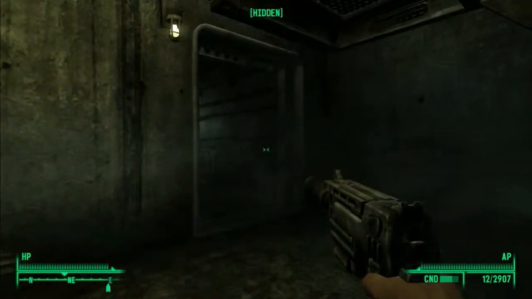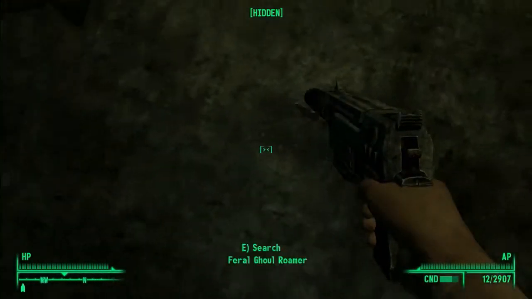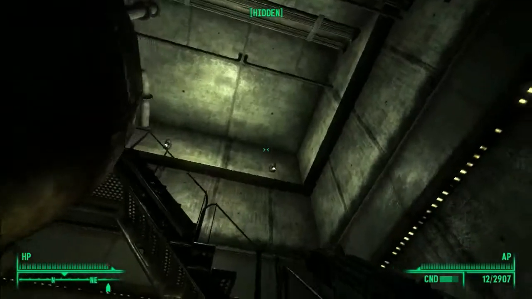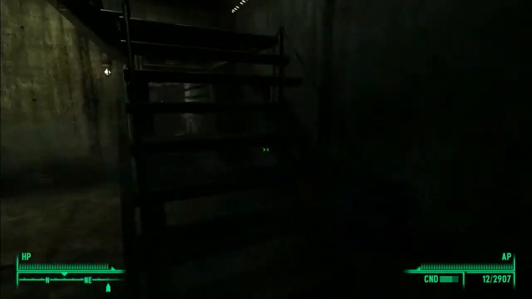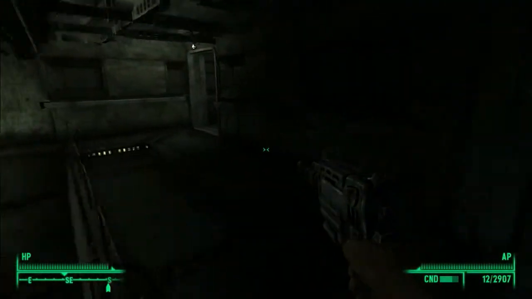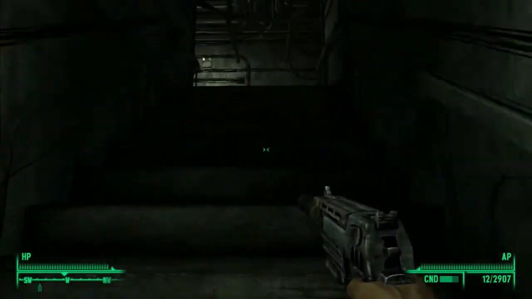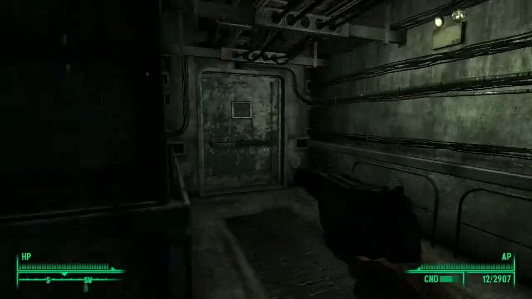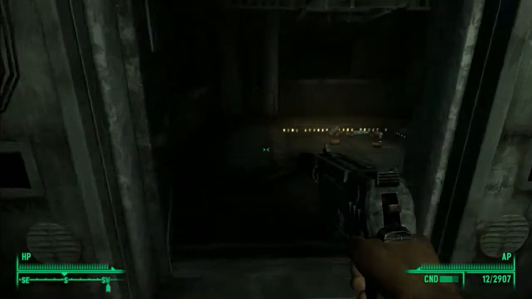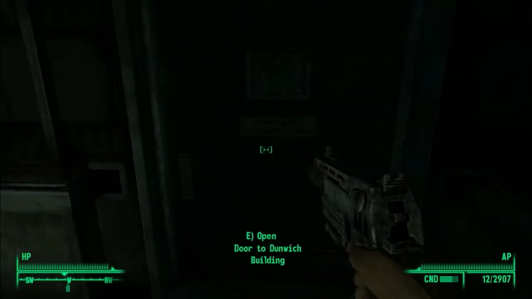Alright, I can go up or I can go in here. I always love it when they give me a choice of ways to go. Take three bottle caps from his cold, dead hands. I think I'm gonna go up first for some reason. I have a feeling that this... No, it actually does go somewhere. But where does it take me? Just some kind of a door to the Dunwich building.